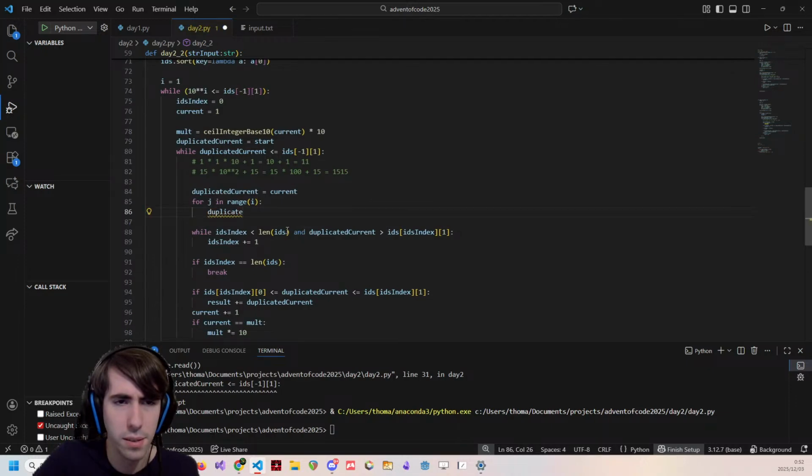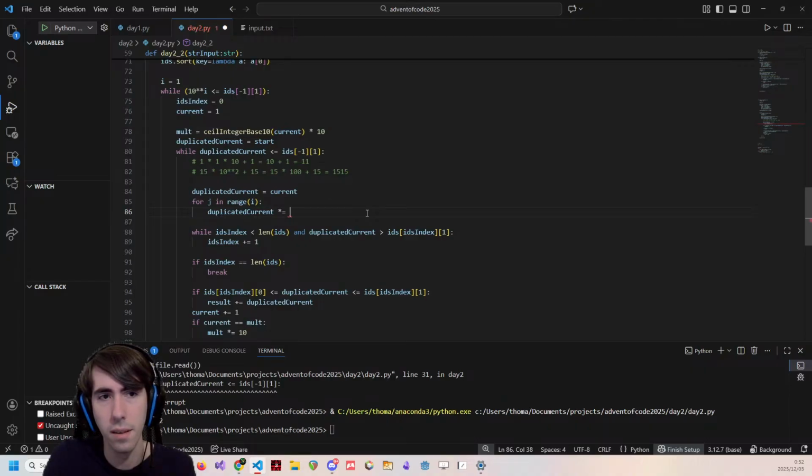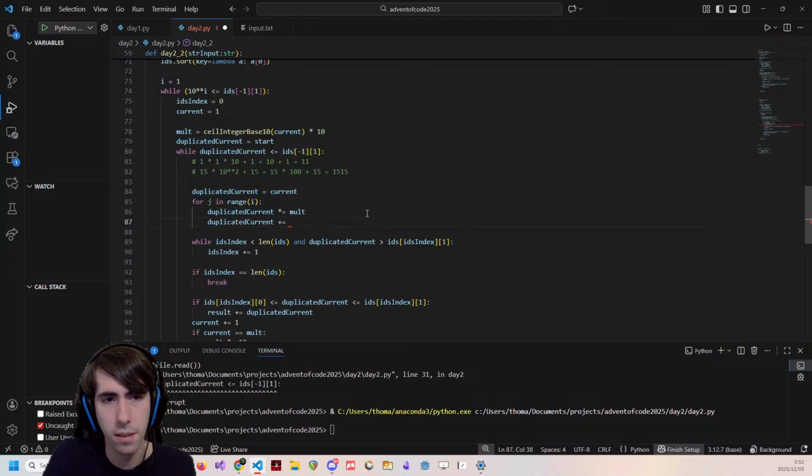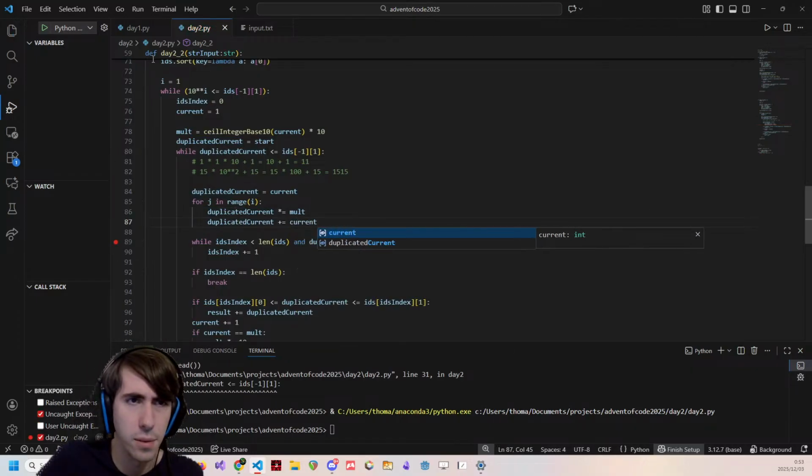But what we can actually do is, this is equal to current, and what we do is multiply equal by mult and add the latest current. And let's actually check if this is good or not.